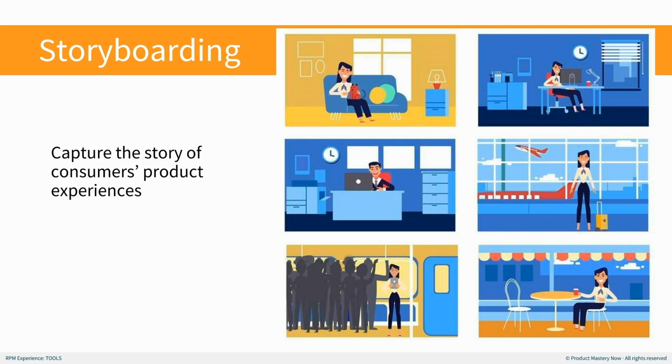Storyboarding is a great tool that I like to use as well. It's helpful for thinking through a problem or process in terms of a story, like the events that are going to take place. And what you do is you focus on the development of the story, possibly about a consumer's use of a product to better understand the problems or issues that might lead to a specific product design.